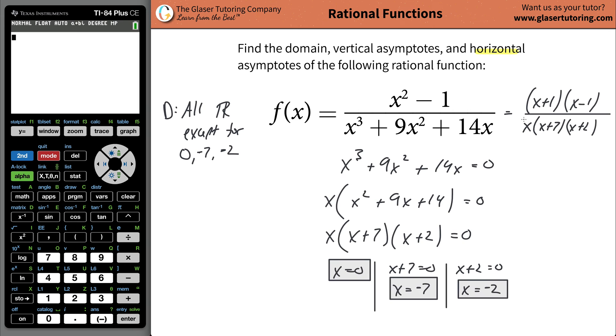And what I'm going to see now is do any factors cancel? Now in this problem, no, the answer is no. None of those factors will cancel. And therefore what I do is I set then this denominator equal to zero, and then I solve for the zeros of x, meaning what values of x give an overall value of zero here. Now we already did that. We already did that. So we don't have to do that again. But however, imagine if this value up here was x plus two, x plus two. But what happened here is that this x plus two cancels. That goes bye bye.